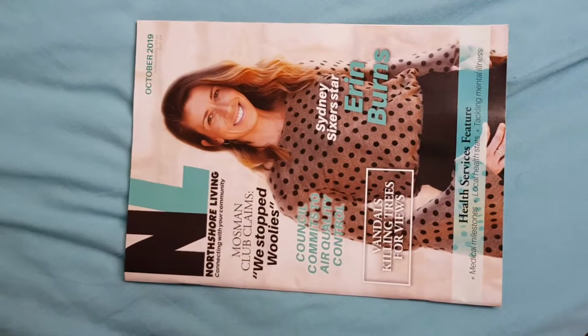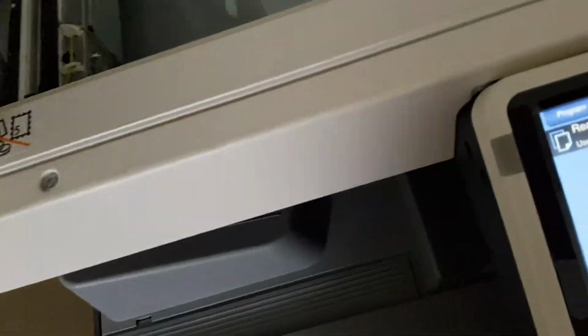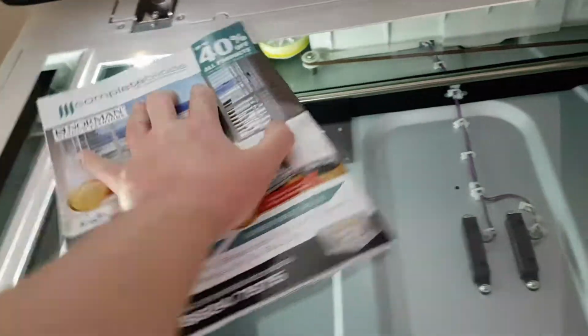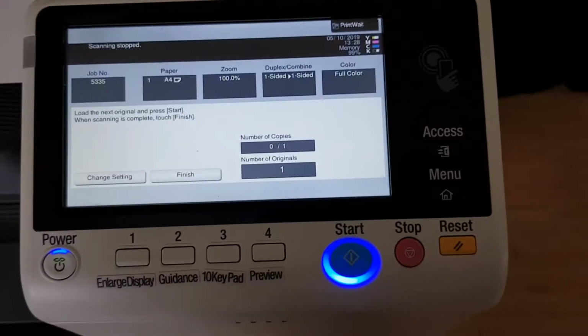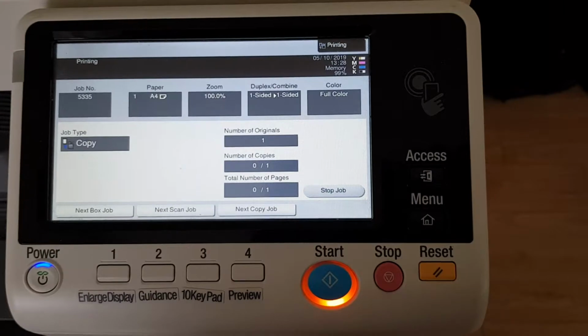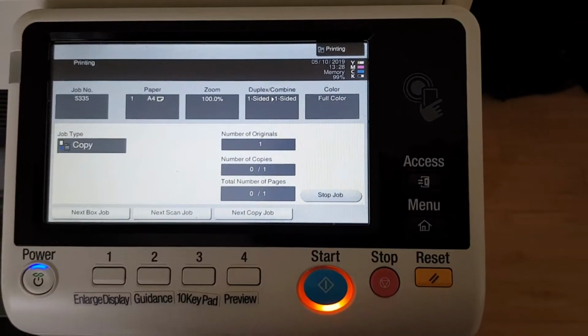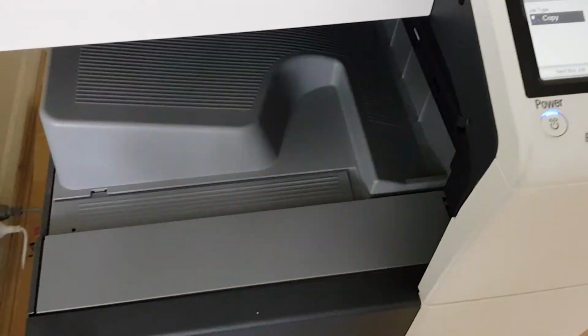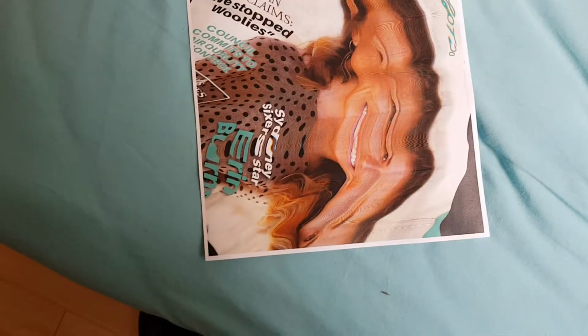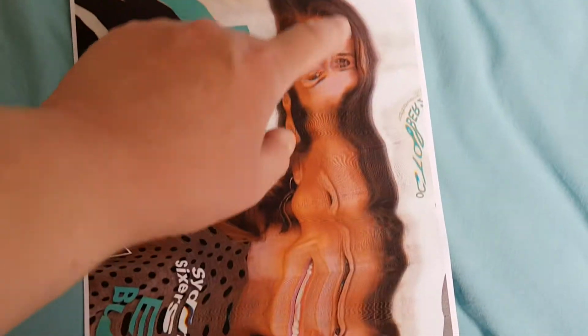We got here North Shore Living, another snooty magazine. There you go. We're going to make this face look interesting as far as snootiness goes. Let's see if we can make this look nice. Snooty as it is. Let's see if we've made this look any good. Oh, that looks interesting. Look at those two eyes. That looks really like an interesting piece. I'm actually thinking we're going to use that as our focal point.